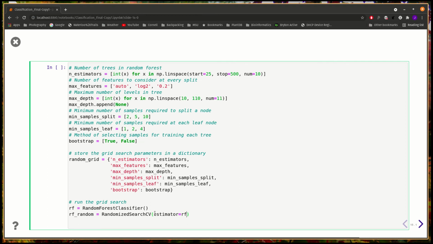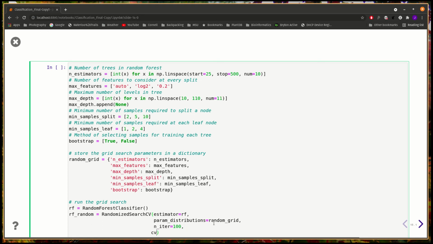And then we have the range of parameters to search over, it's just this random grid that we gave it. And we're going to try, just for today, 100 iterations. So it's going to try 100 different combinations of parameters.